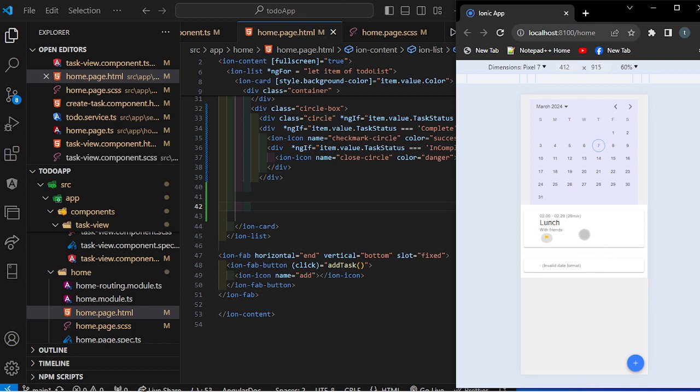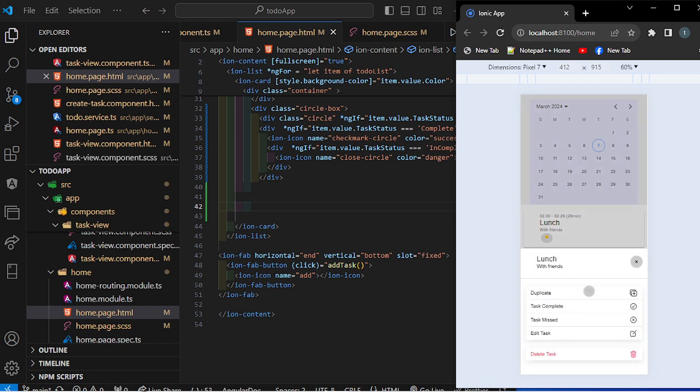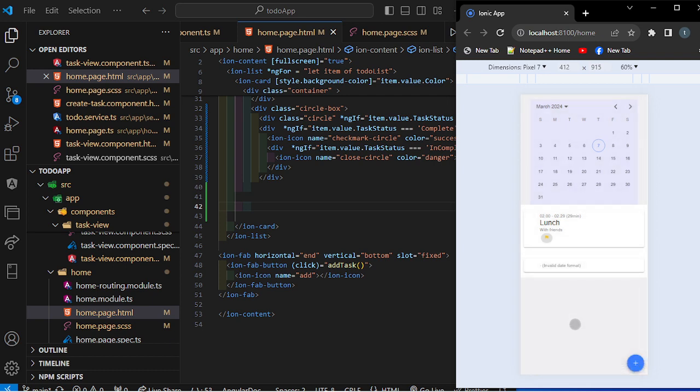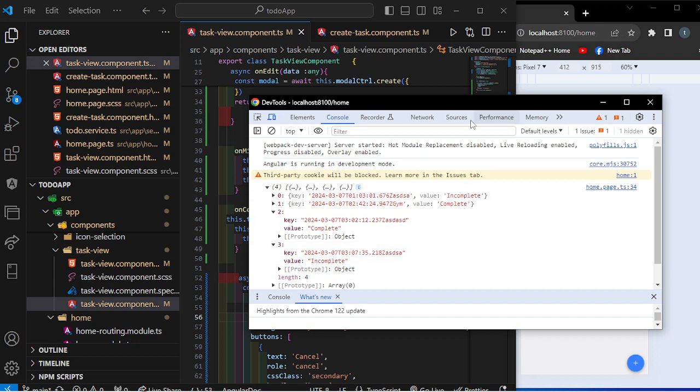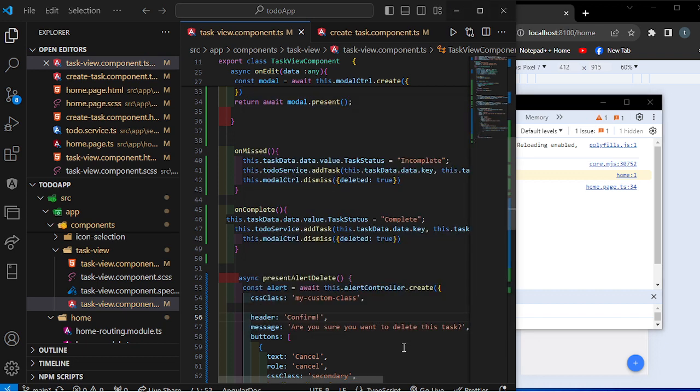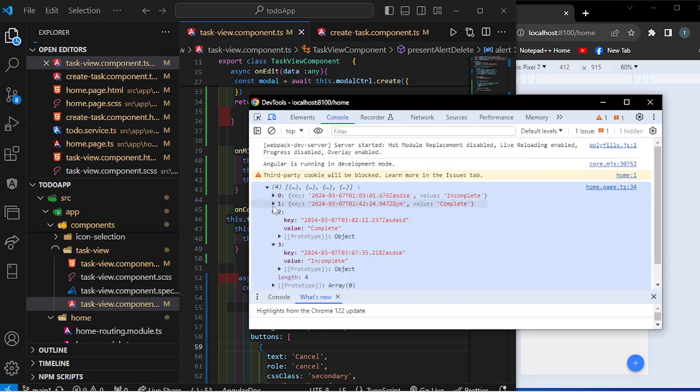So let me try this. I don't know what the problem is with the app. Complete. All right. Okay, I just want to see the problem, guys. Now, come here. The problem that I'm having, guys, is I was assigning everything to task status, as you can see.